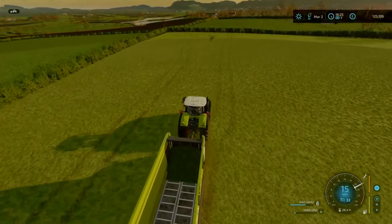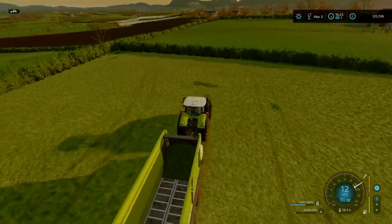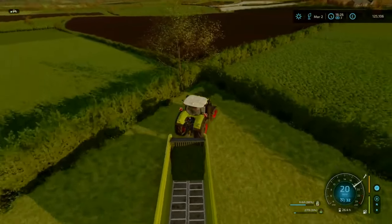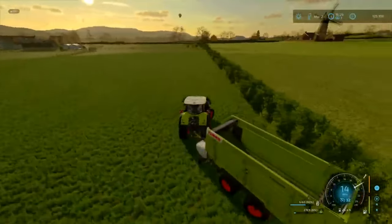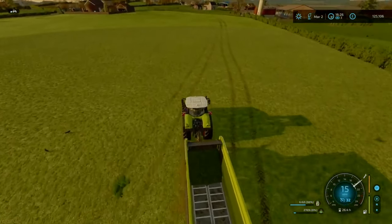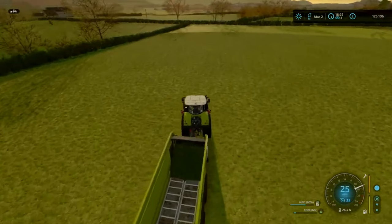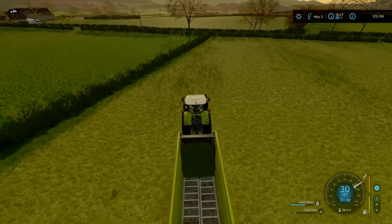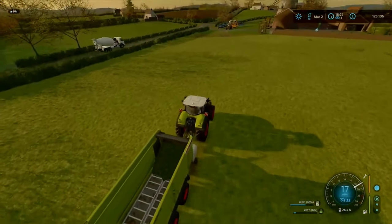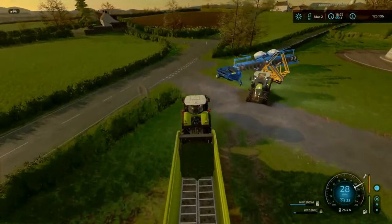And there we go with the last little bit of this being picked up. This is load number 4, and it is less than what we had before. So, guessing the meadow grass was, I don't know, fully fertilized. It must have been, because this doesn't make sense. We had 175,000 euros or something on silage. Or was it 135, 155? No, it was like 150 actually. It was almost a fourth load for a pull, but regardless, it is less than what we've got now, so that's a problem.